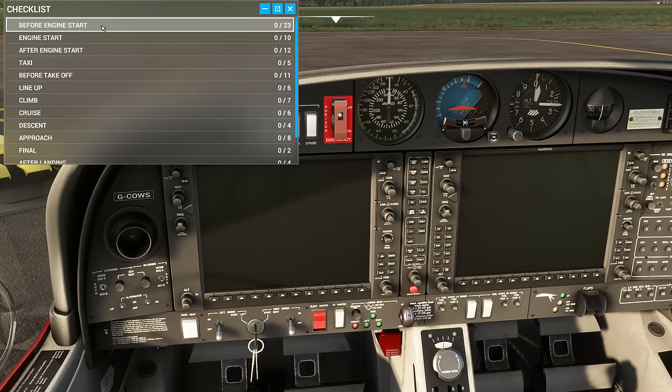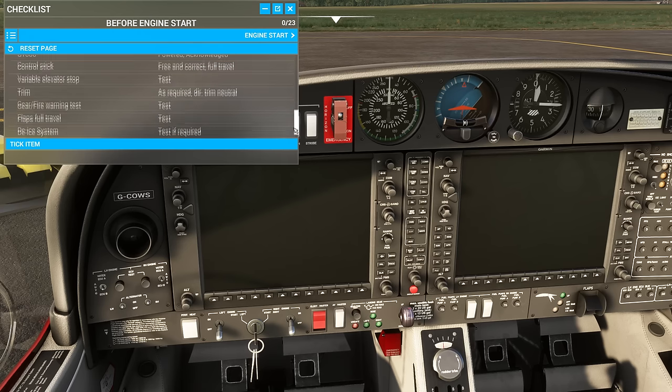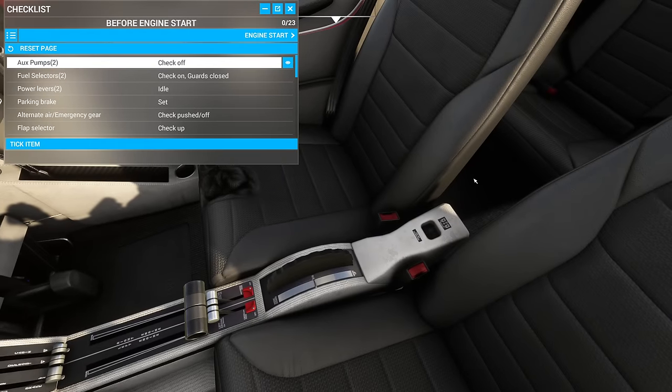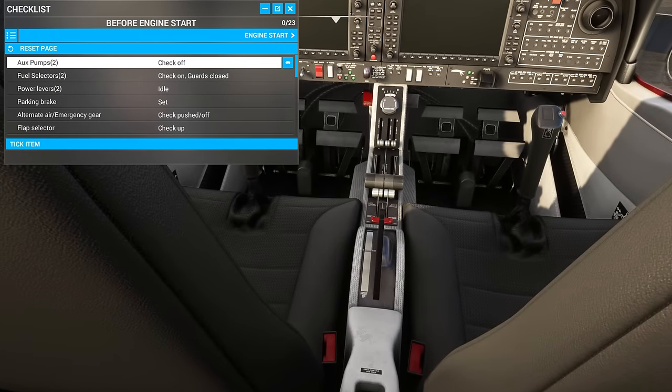I love these checklists. They are here. Before engine start, there's 23 items. I'm going to run through these and then we'll move on and get the engine started. So pretty straightforward. Aux pumps check off, and you can click on the little circle. That's right, little eye.